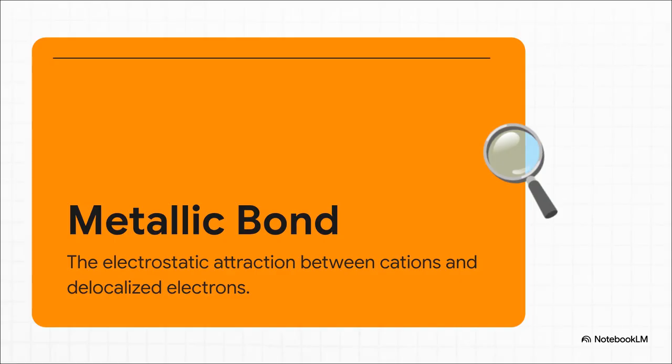And finally, we get to the really unique metallic bond. This is what's happening inside metals, like a copper wire. I want you to picture a grid of positive metal ions, just sitting there in what's basically a collective sea of electrons that have detached from their home atoms. These electrons are called delocalized, which is just a fancy way of saying they don't belong to any single atom and are totally free to just move throughout the entire structure.